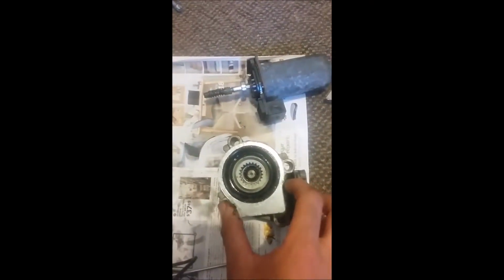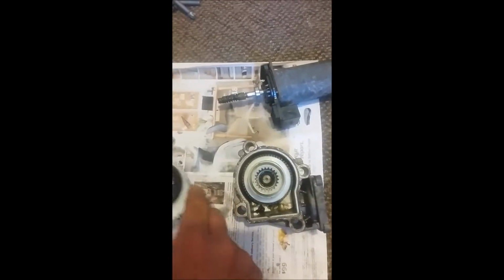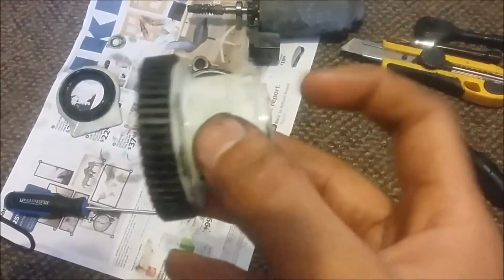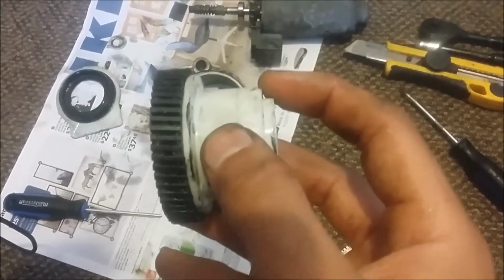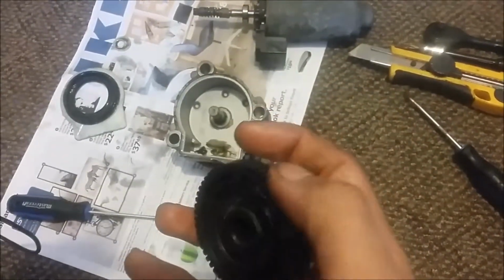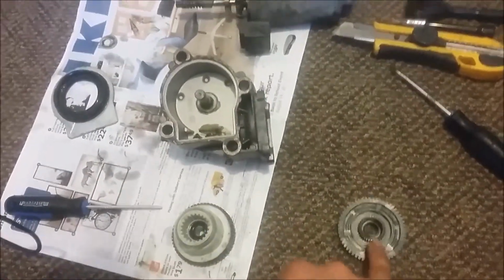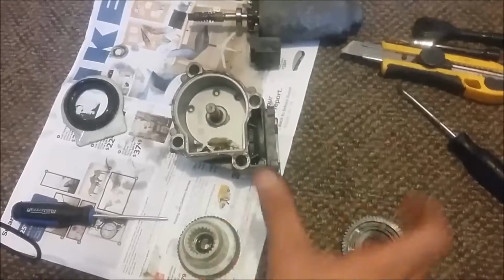So there you go. What we do, we put the case on the side and remove the gear. This is damaged. I'm not sure if you guys can see or not, but it's damaged. So this gear is no good. We're changing it. Now what you gotta do is just pull on the white plastic piece, it comes out, and then this is your old gear. Match it with the new one, and if it's right, just put it in.